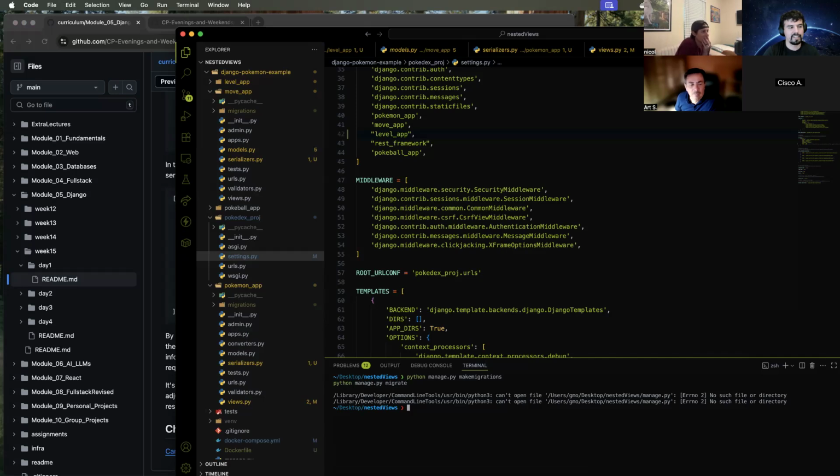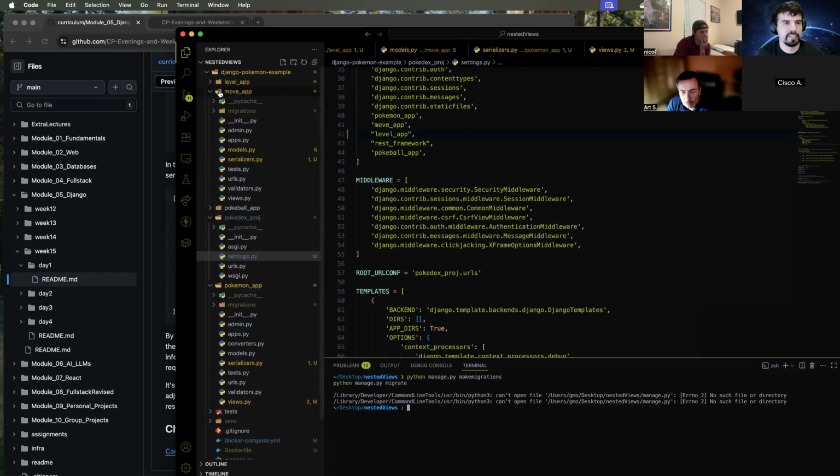Cameron, I can't tell on my side, but are you in a virtual environment? You can't create it by hand like that, because Django creates a folder and subfolder structure for you with everything already in place. Give me the command.